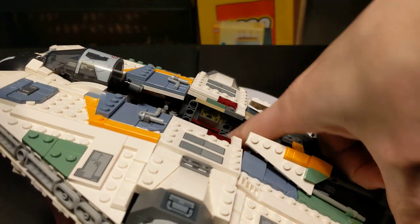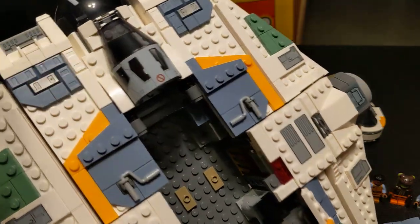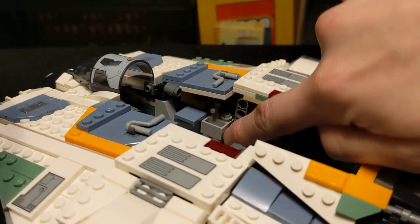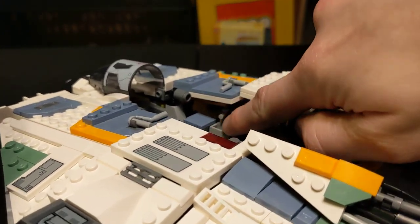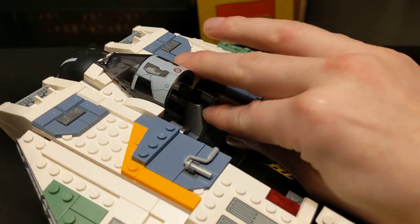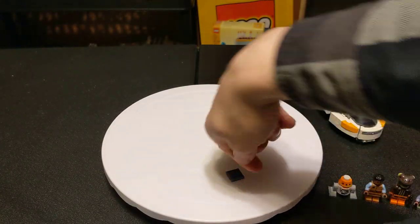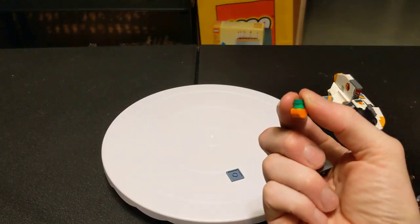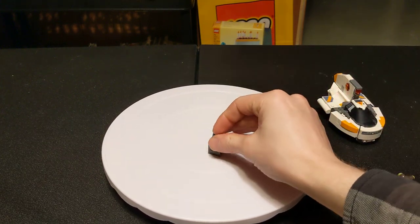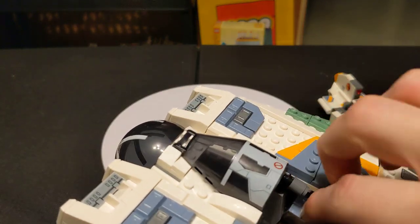Like, you've got two jumper plate tiles here. I don't understand what those are for. There's nothing in the back here. You actually have a little sink with a knob and a spout. You can see it right there. And then you've got this little thing here, which has a vegetable in it. I mean, that's a cute little touch. But the inside of the ship is kind of just barren. It just sits in there. There's not really anything in here.